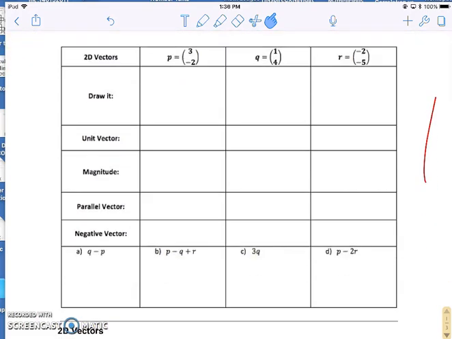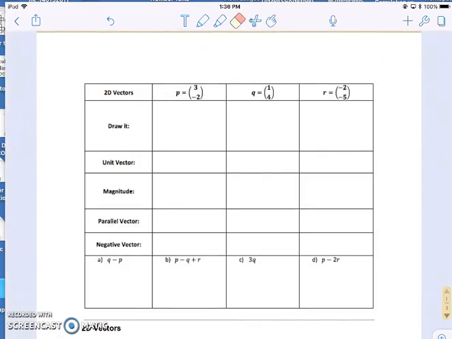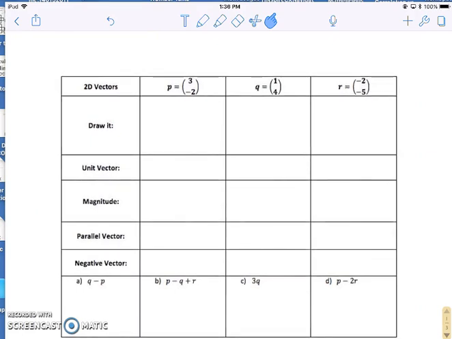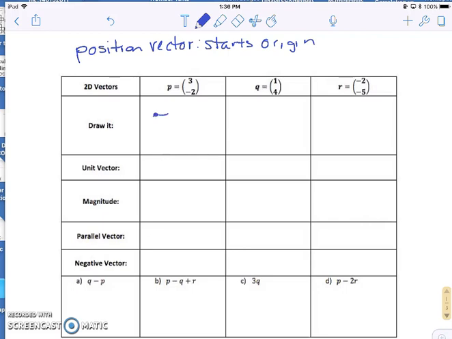And a couple extra vocab words. So this first one right here, <3, -2>. Now vectors can be drawn anywhere, but if a vector is a position vector, that means it starts from the origin. But we're going to look at some vectors and we can draw these anywhere. So this first one, <3, -2>. If it starts here, that means our x goes over 3 and down 2. So our vector would be right there.